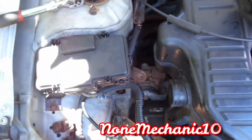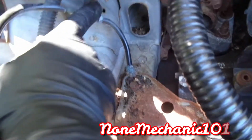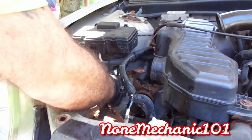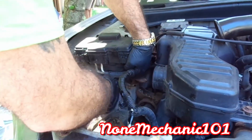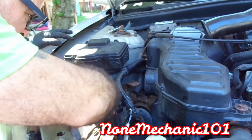It's out. Next thing we're going to do is take that 10 millimeter out of there. It looks like a 10. Okay, so we're going to be taking this 10 millimeter nut out of here. Kind of rusty in there.